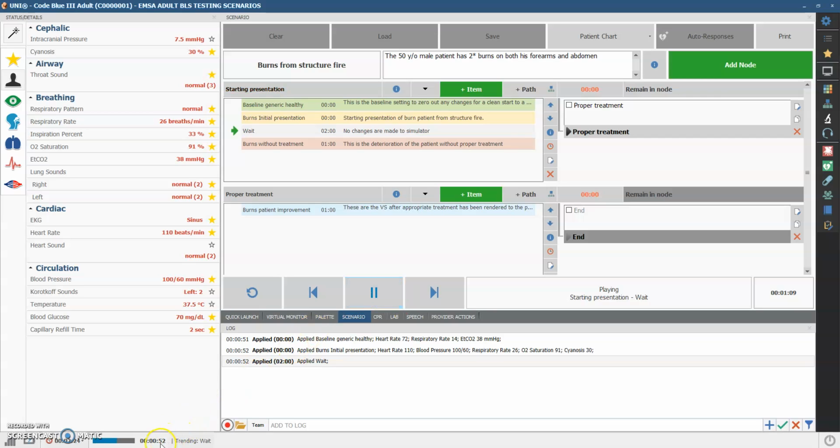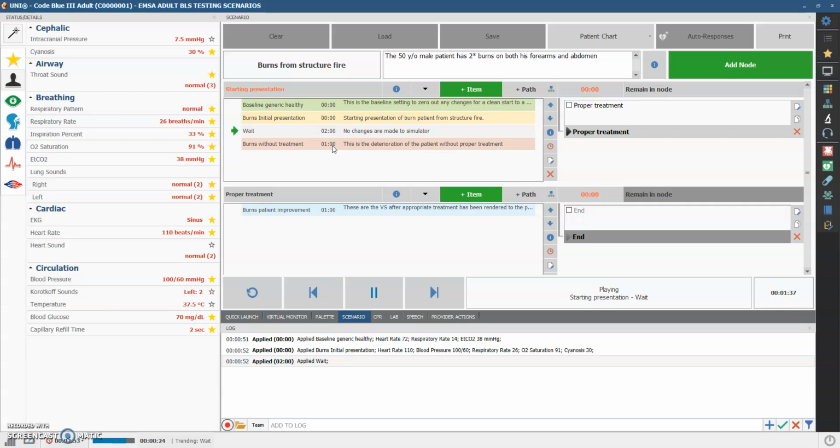All right, so let me go back to it's playing. So it's counting down from 2 minutes. So there's a little bar going across. It's not really huge, but that is what will show you where you are in this 2 minute wait cycle right here. I don't know if you can see my cursor going across there. But once that 2 minutes has expired, the patient, the mannequin, is going to start to deteriorate, and over the course of 1 minute, it's going to deteriorate to the deteriorating vital signs.